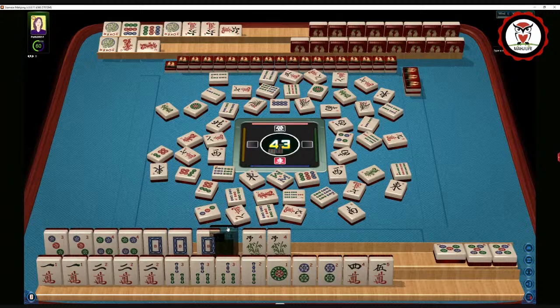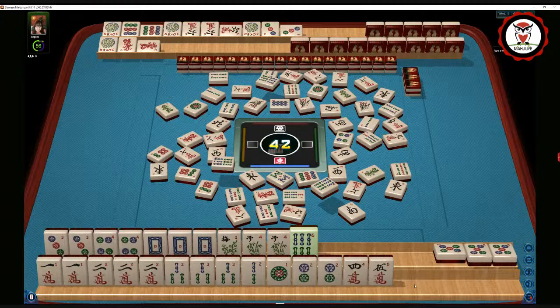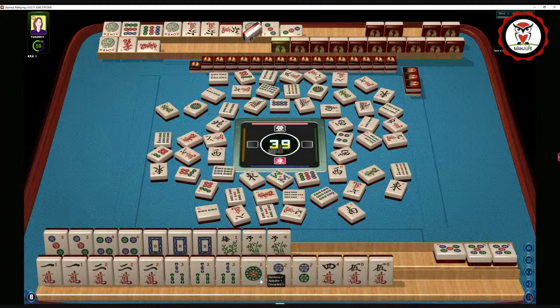Look. Pong. Oh, 3, 9. 4 characters. Wait a minute, what are they playing? 3, 9 with 6s in the middle? 6 bamboos. Is that a hand? What hand are they playing? A 7 pung? Dots. I'm confused. Okay, let's let the 2 bam go. What hand are they playing? 4 characters. I don't think that's a hand.